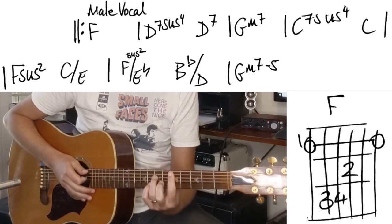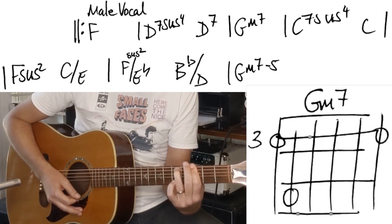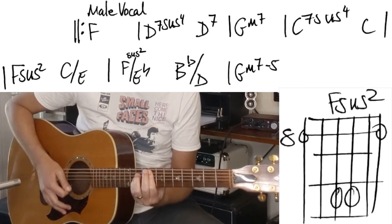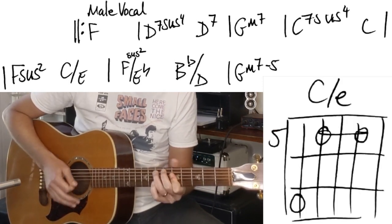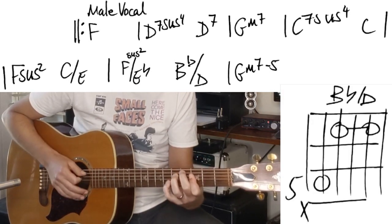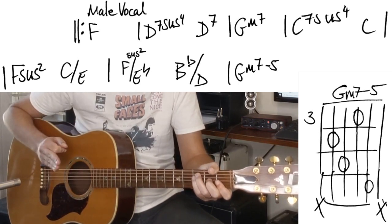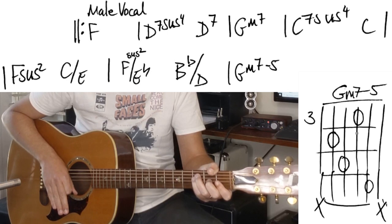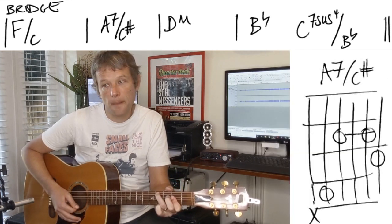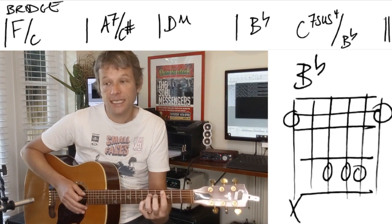F, D7 sus 4, D7, G minor, C7 sus 4, C major, F at the 8th fret, C with an E bass, F sus 2 over E, G minor 7 flat 5, and then you get a whole bar of that this time, and then you go straight into the bridge, which is F over C, A7 with a C sharp bass, D minor, B flat, and then C7 sus 4.